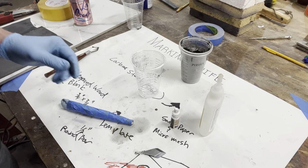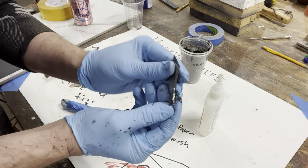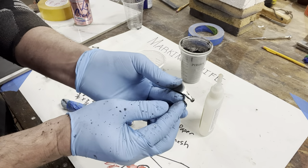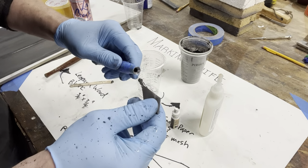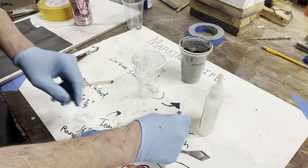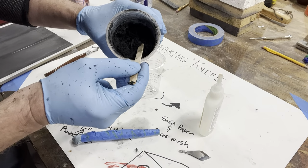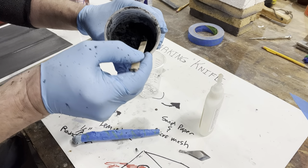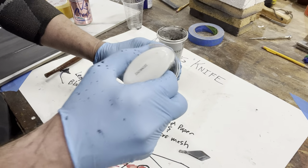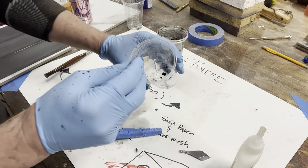All right, time to attach the blade here. So I've got the blade all cleaned up, rounded out the edges, added some notches just to kind of add a mechanical grab for the glue. I've got a test fit. So what I'm gonna do here is I'm gonna use a little bit of this carbon black powder. And some CA. This is the medium CA.